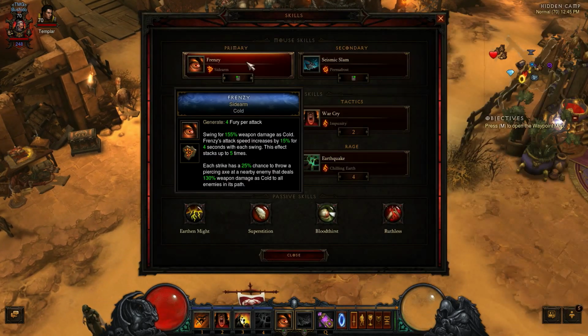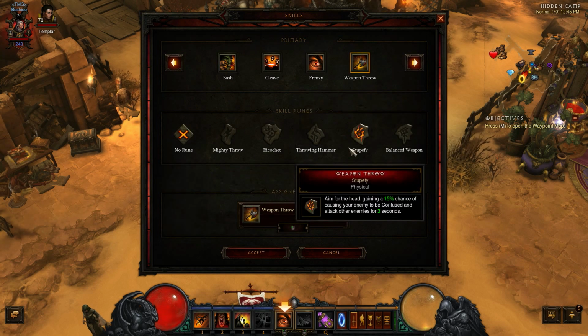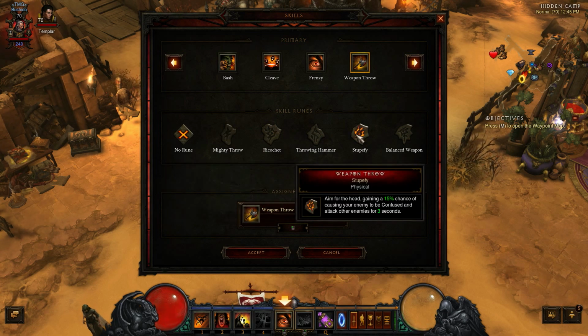The build's gonna be kind of easy. Frenzy with sidearm, only because it's cold. You guys don't have to do that. You can just go with Throwing Hammer or Stupefy. Either one of these will be really fun because it will allow you to throw things on your downtime and keep things going. You can stun things that come near you, or you can use Stupefy and hopefully try and Stupefy one of the enemies that are going near you.